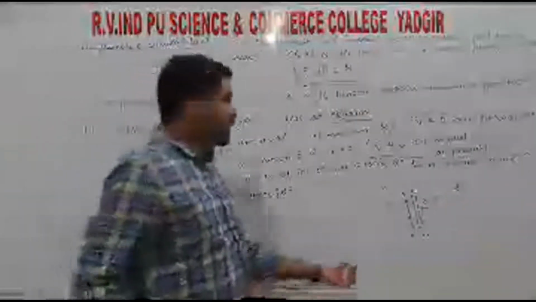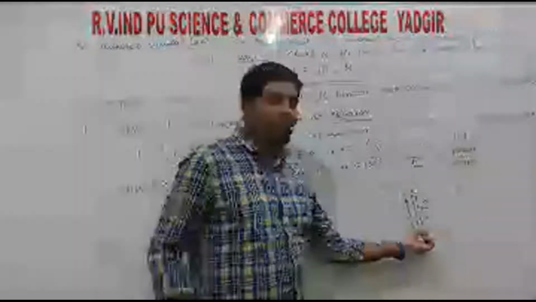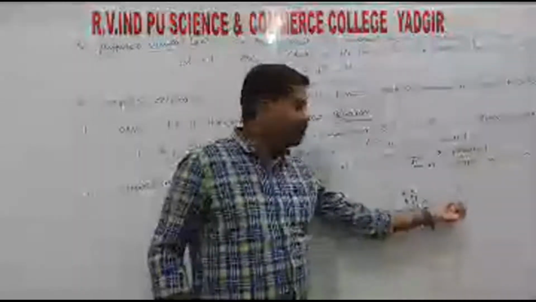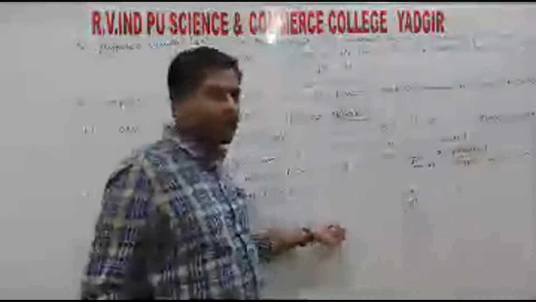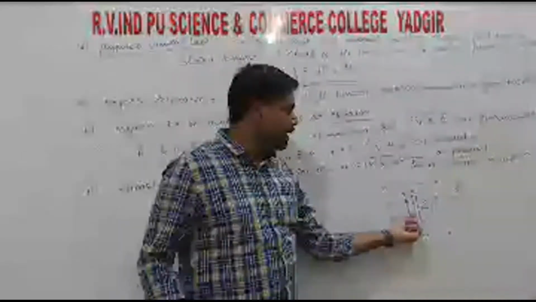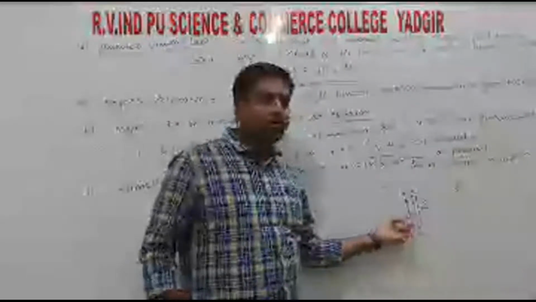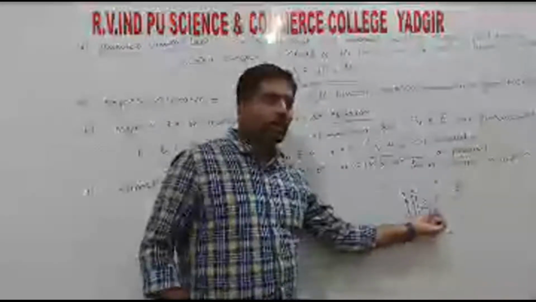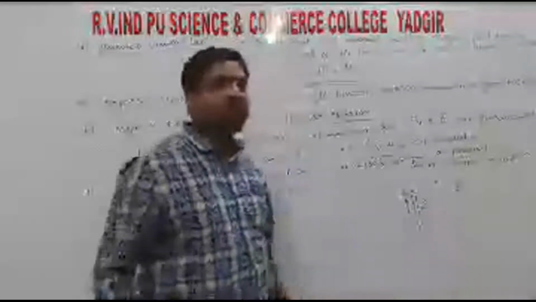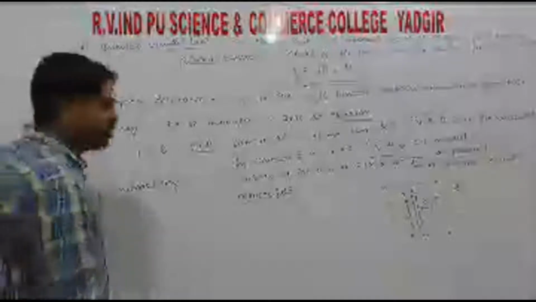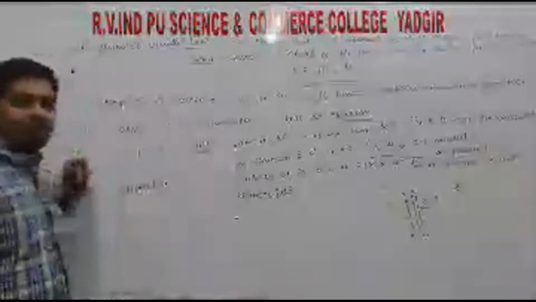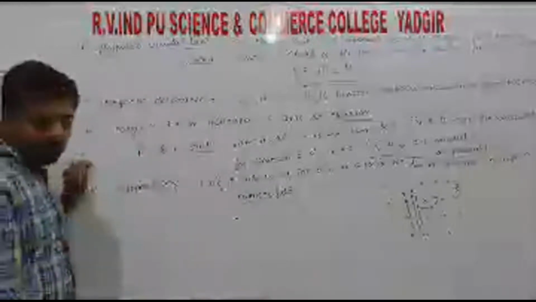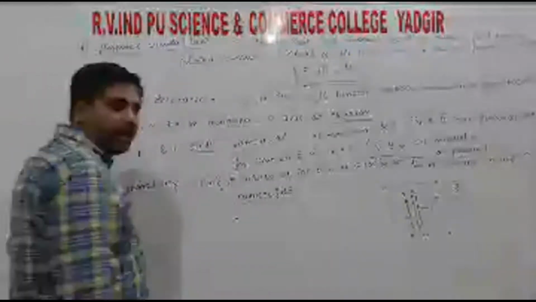So consider a conductor having length L which is moving in a uniform magnetic field with a velocity v, right? So if they ask to state and explain, consider a conductor of length L which is moving in a uniform magnetic field with a velocity v. Then we have the relation. In regular class we have also derived it. So here the induced EMF E is equal to BLV sin theta.